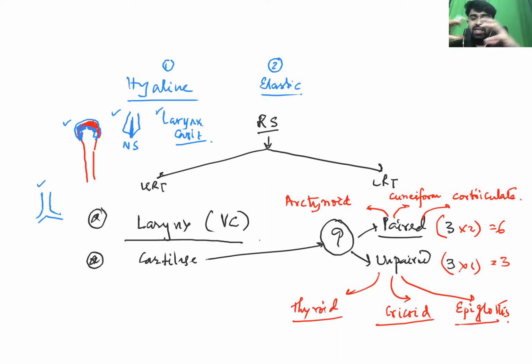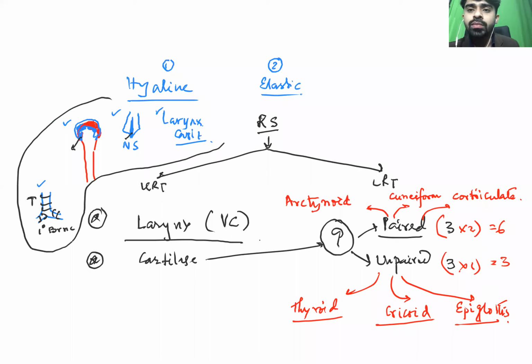So we have combined all the concepts of MCQ from animal tissue and respiratory physiology. And the final answer is these are the hyaline cartilage. Trachea. And this is primary bronchus, not bronchial. How should I write bronchus and bronchial? We should not write L. So we can write like this, bronchus. Primary bronchus, not bronchial. So primary bronchus, trachea, and this is the articular cartilage. This is nasal septum. This is the laryngeal cartilage. These are the best examples of the hyaline cartilage in your syllabus. You have to remember it.